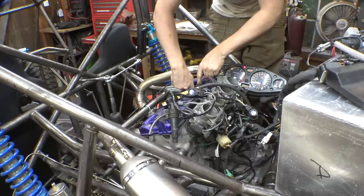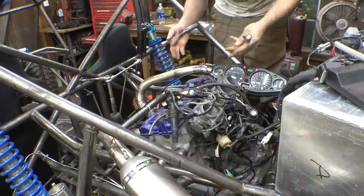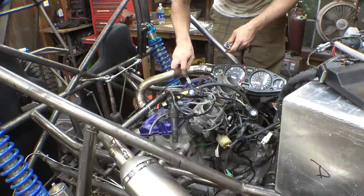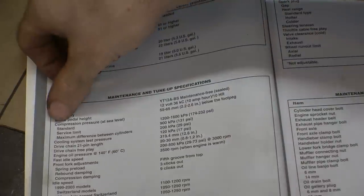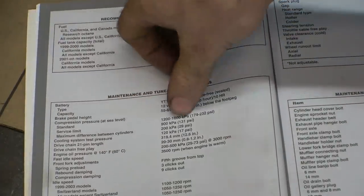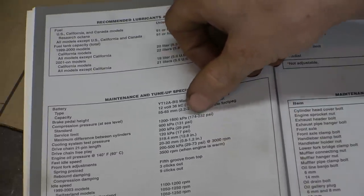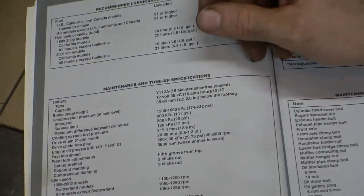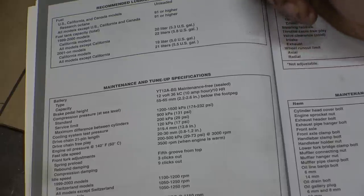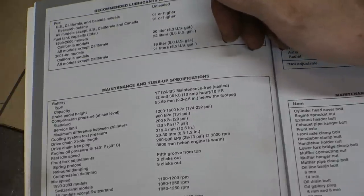I need to look in the manual to see what it actually should be for this engine, but I believe 180 should be good for an engine like this. All right, here it is. So compression pressure at sea level. I know I'm above sea level, so standard is 174 to 232 PSI.